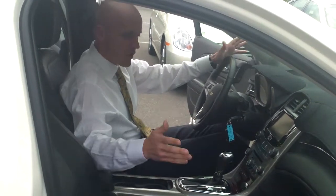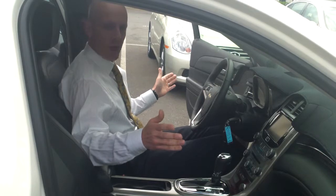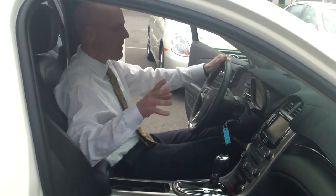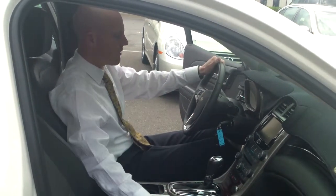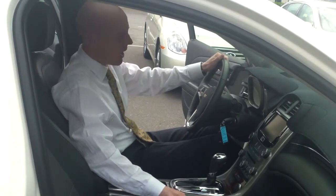And that's when it hit me that this car is unbelievably different than anything else I'd ever driven. It's a nice car, it's a good-looking car, it's got a wonderful interior, that part's cool, but that kind of gas mileage is unheard of. And so I take my foot off the gas pedal just to kind of see what it would do. It cruises right along comfortably, getting 99 miles per gallon, and I'm not kidding.